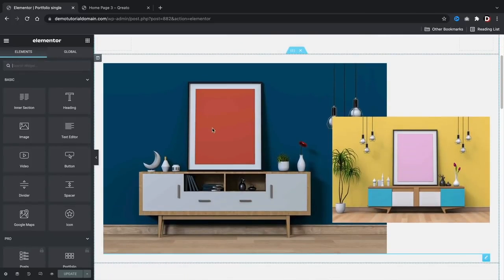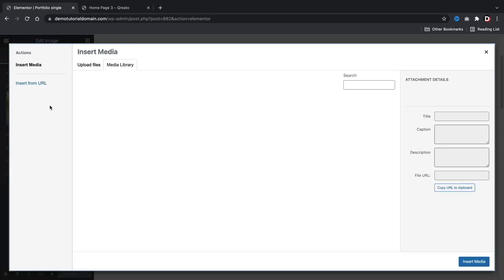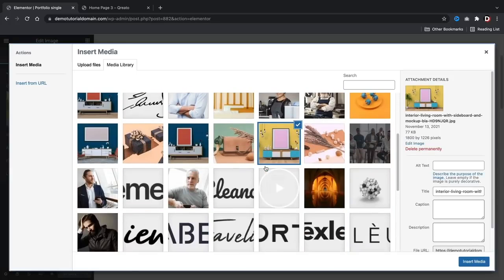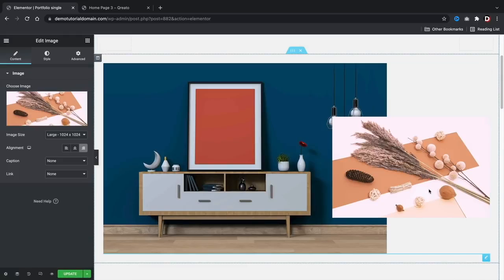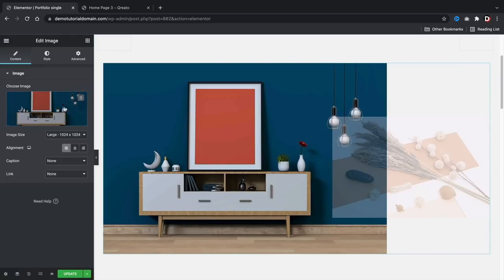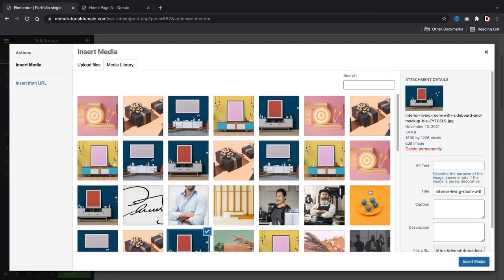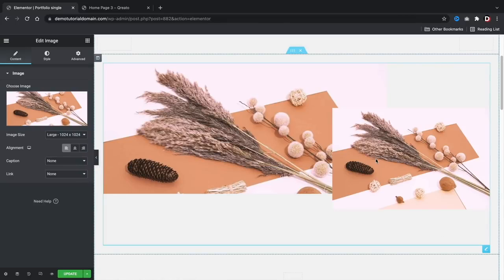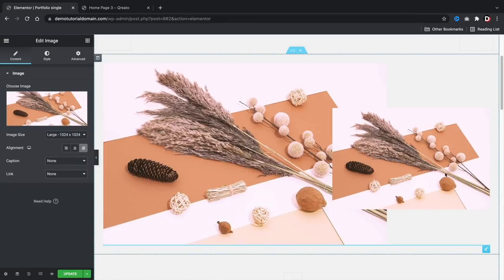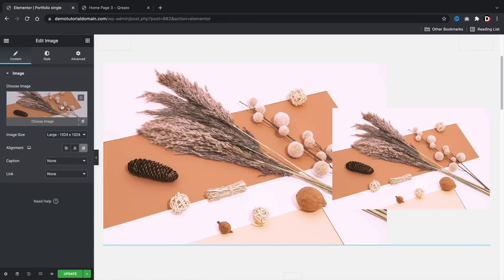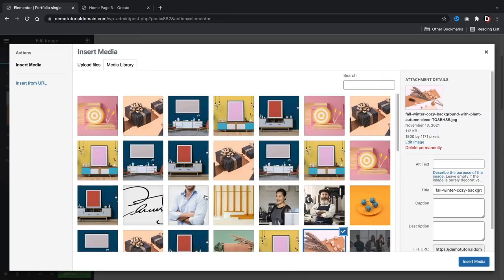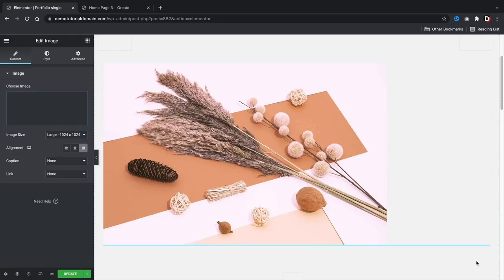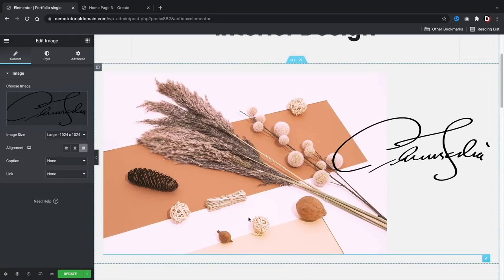All right, so let's say, for example, you have another image here. You can just say, you know what, I don't want to use this image. I'm working on another portfolio, and I want to showcase our beauty projects. Oh, sorry, wrong one. Here, this one here. Our beauty projects or whatever, you would go ahead and insert the image, and I'll replace this one over here. We don't want this one, right? Let's change that one to, I don't know, the signature, something like that. It looks really clean, really nice.